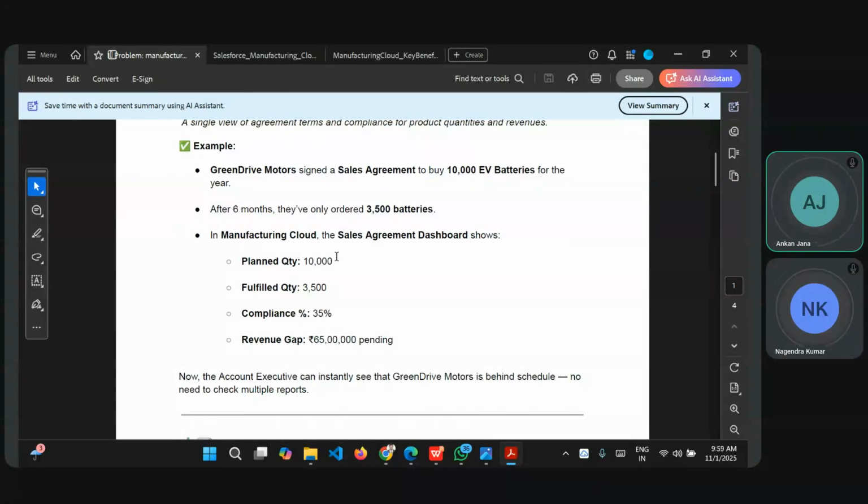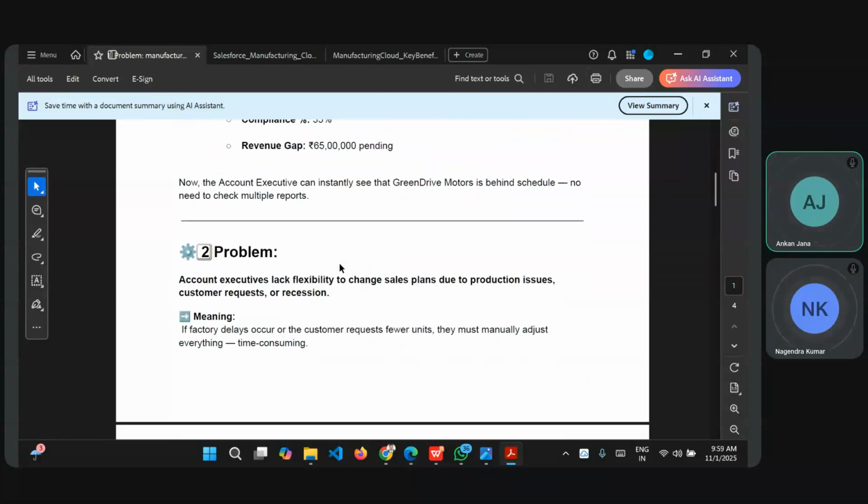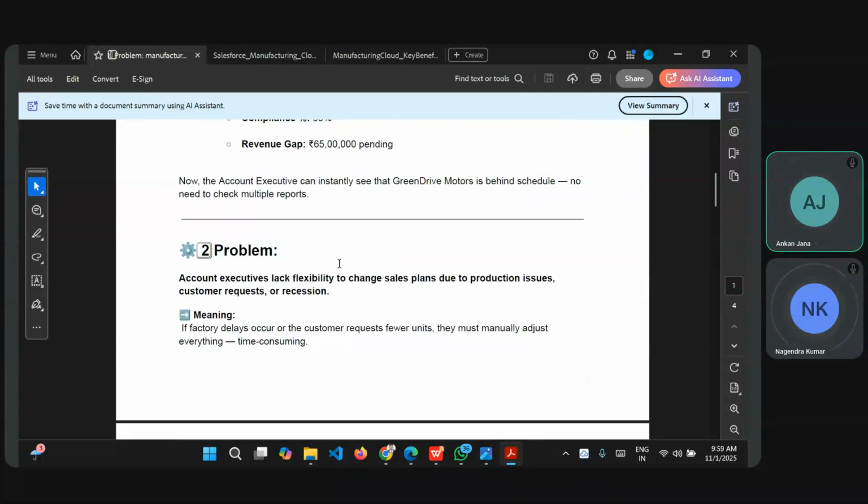And after that, problem two is the account executives lack flexibility to change sales plan due to production issues, customer requests, or recession.